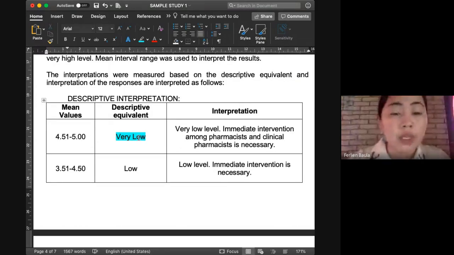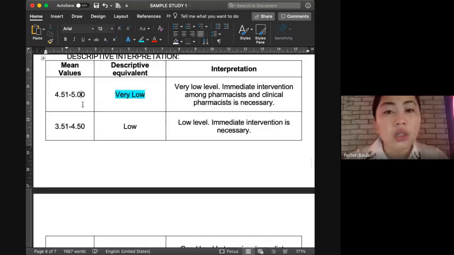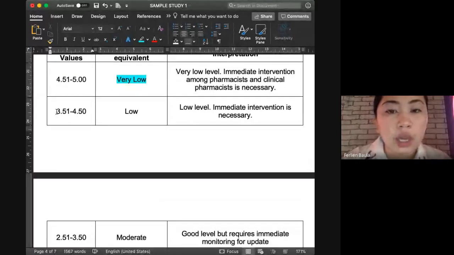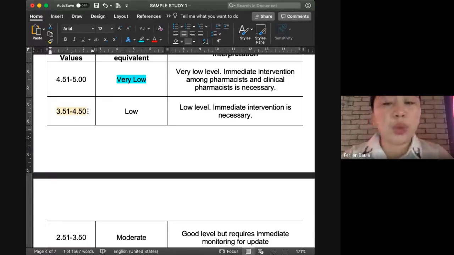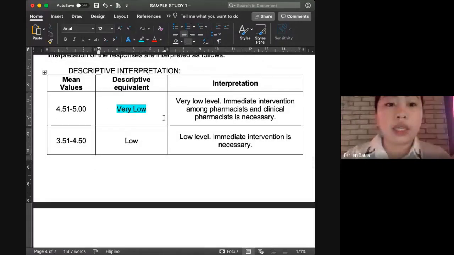Kasi anong silbi ng inyong data kung hindi nyo alam ang ibig sabihin, kung ang kanyang mean sa 100 na respondents, may 50 katao na ang mean niya ay nasa 3.51 to 4.2 4.5. So dapat meron kayong matrix na ganito. So maraming basis or maraming sources ng mga matrices, and it depends on your topic, on your problem, and in your questionnaire. And that will be decided within your group members and with the help of your research advisors.